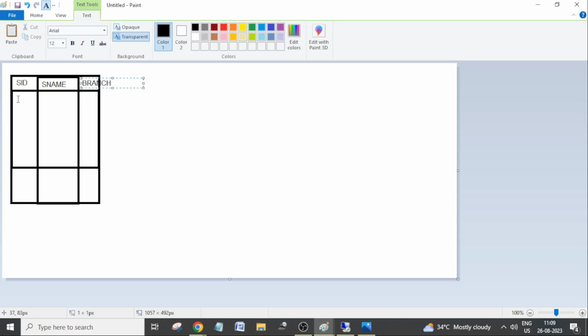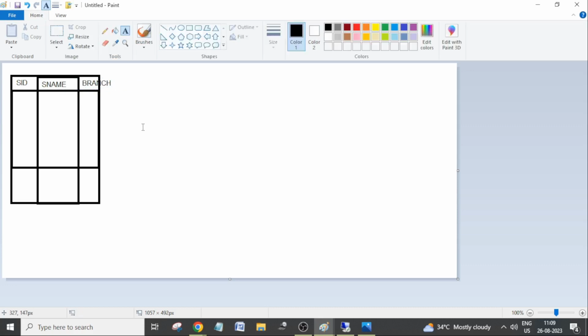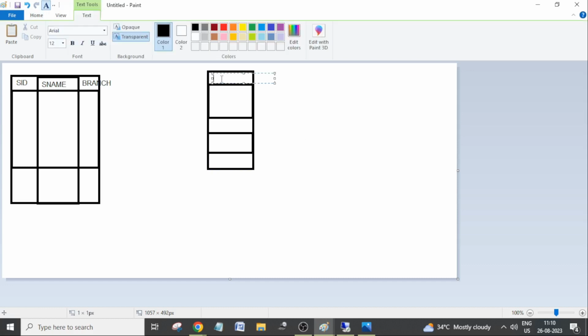Student ID, student name, and branch. For this, create check tables. This check table contains only student ID. Maintain all the student IDs in this table. This contains only one field, student ID. That is the primary key itself.